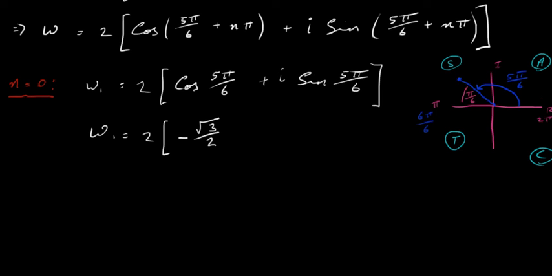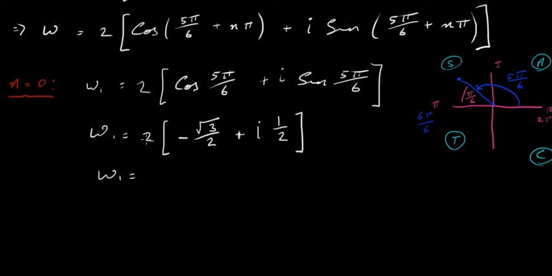Now let's have a look at the sine. We've got a plus here anyway, so we'll put that in for the moment. That might change, let's see. We've got an i, and then we have to get the sine of 5 pi over 6. The sine of 5 pi over 6 is going to be positive, since it's in the second quadrant and sine is positive in the second quadrant. So all we've got to do is look up the sine of pi over 6, the reference angle, which is a half. So we've just got plus a half here. We don't have to change the sign. So this is our first root here.